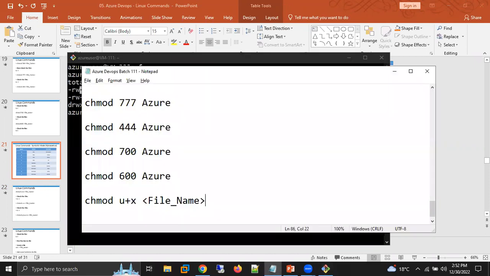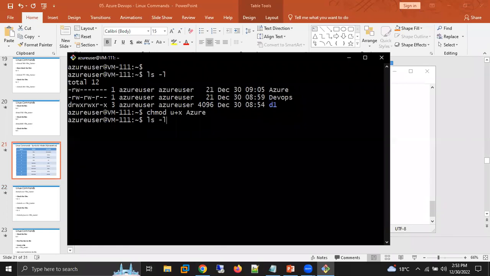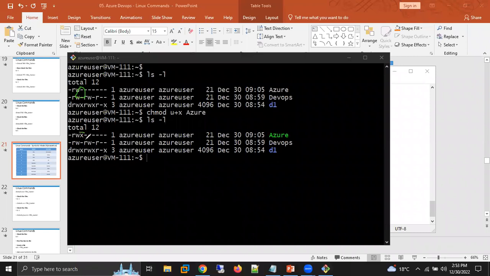I just need to provide execute permission. Earlier we didn't have execute permission, but now we are getting it. This is how we can also provide permissions.